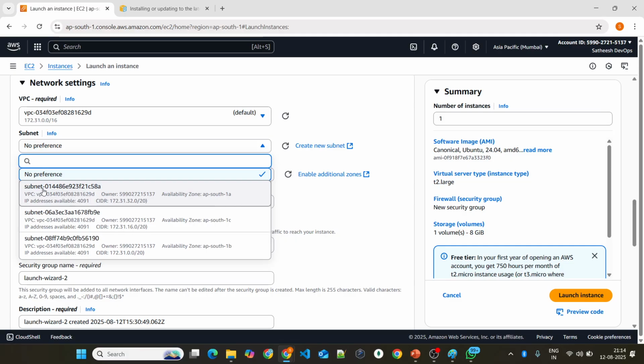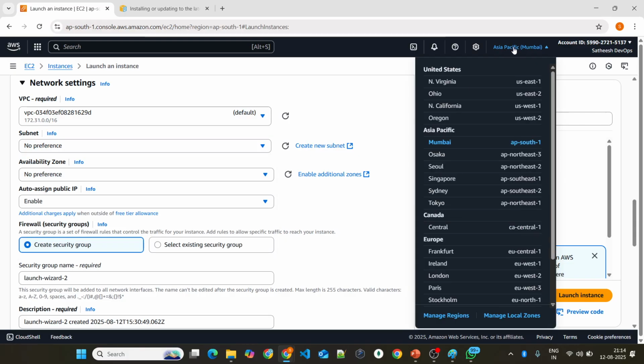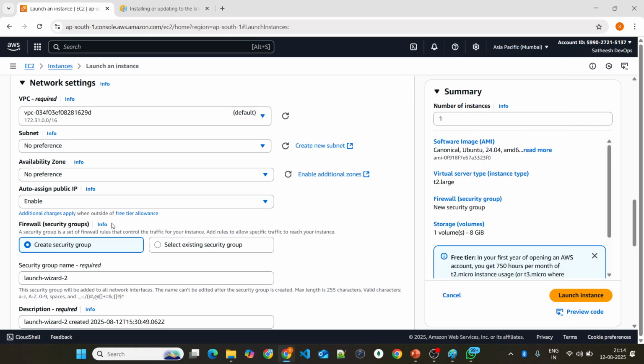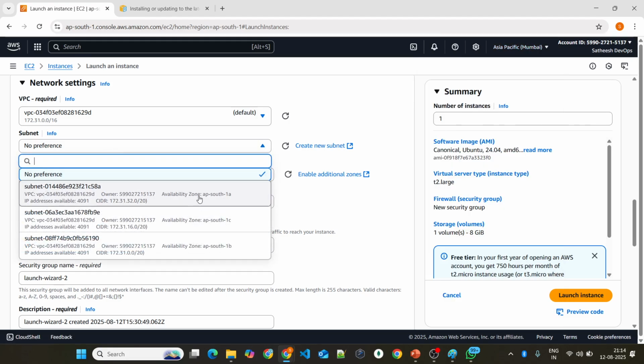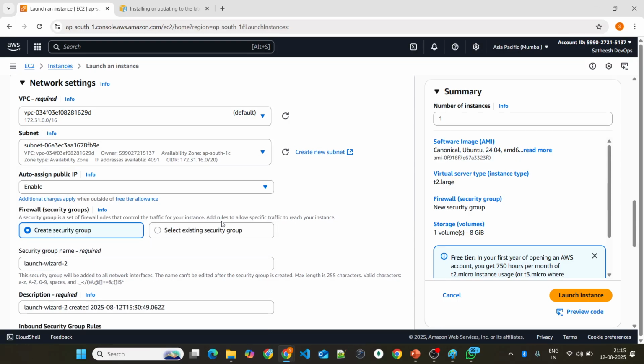You see there are three subnets created. We call the Mumbai region AP South 1, but when you come to subnets, it is divided into ap-south-1a, ap-south-1c and ap-south-1b. You see, three subnets are there. If you want to specify that it has to be deployed in a particular zone, you just choose it. Now I choose the public subnet.